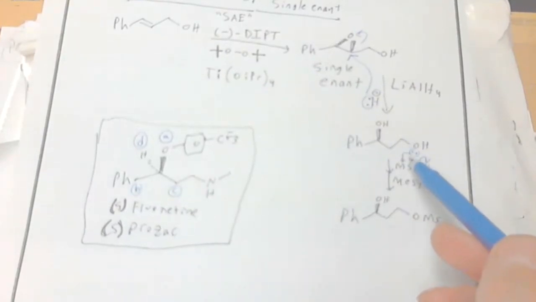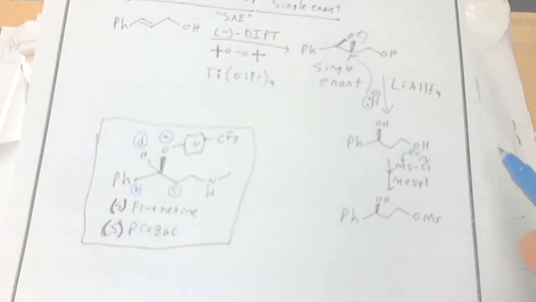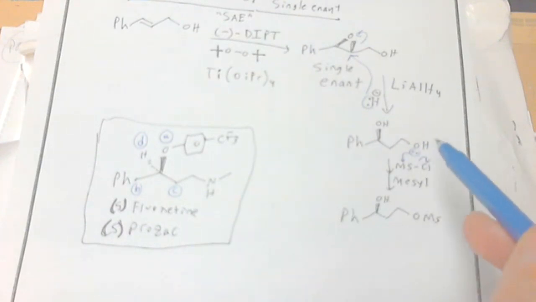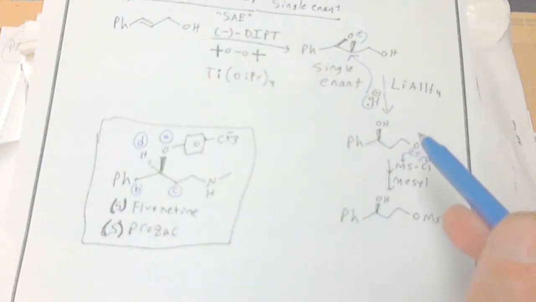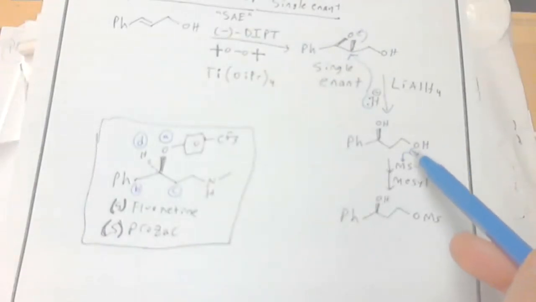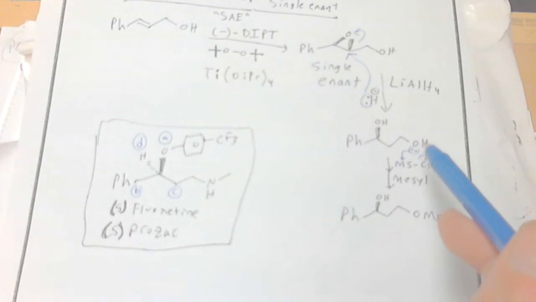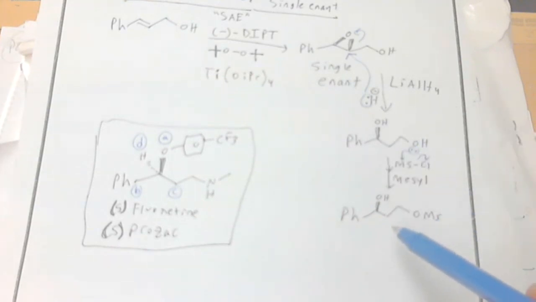And it basically just attacks, takes out the chlorine. Well, the reason is because this primary side is less hindered. It's the primary side, the right side, it has less stuff around it. So it's less congested. So this primary side is more likely to react than the secondary one. That's why this guy reacts, not this one. All right, so cool. That's great.